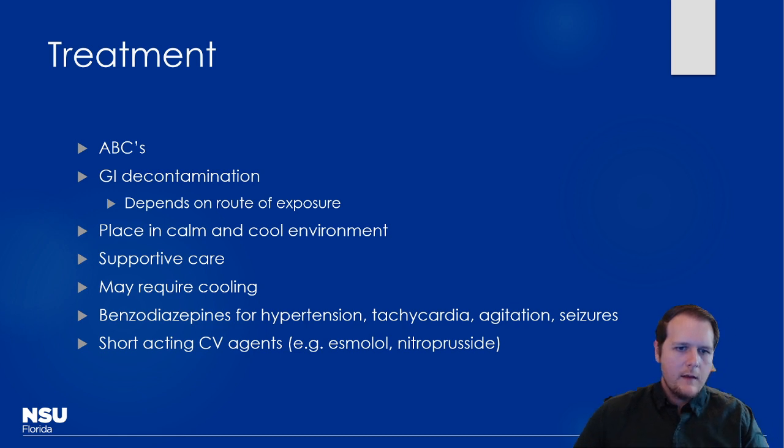These things can all be useful here. For the most part, though, the drug of choice is going to be your benzos. It can help with the hypertension, tachycardia, agitation, etc. So those are the big things there. If you still need to treat the hypertension or tachycardia, you can use things like short-acting beta blockers or nitroprusside, but be cautious there. For the most part, benzos are going to be your best friend when managing these kinds of patients.